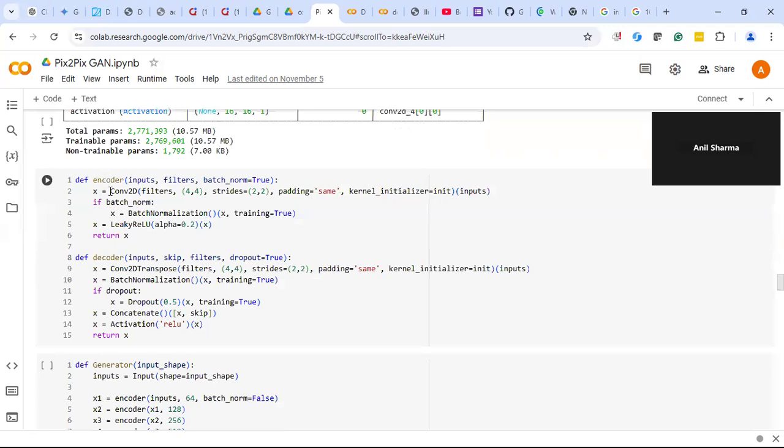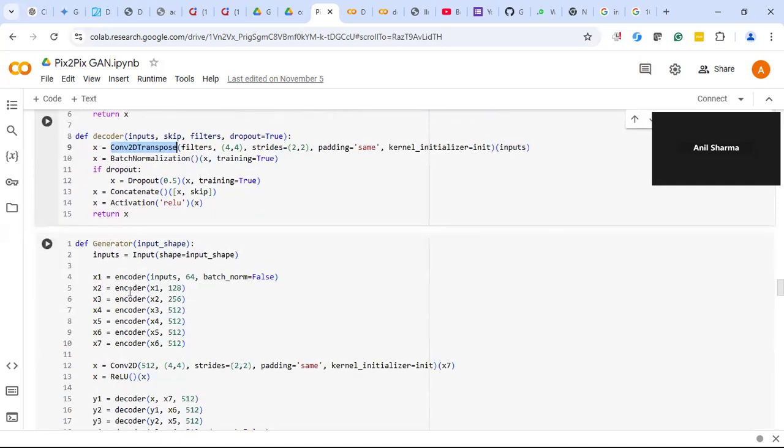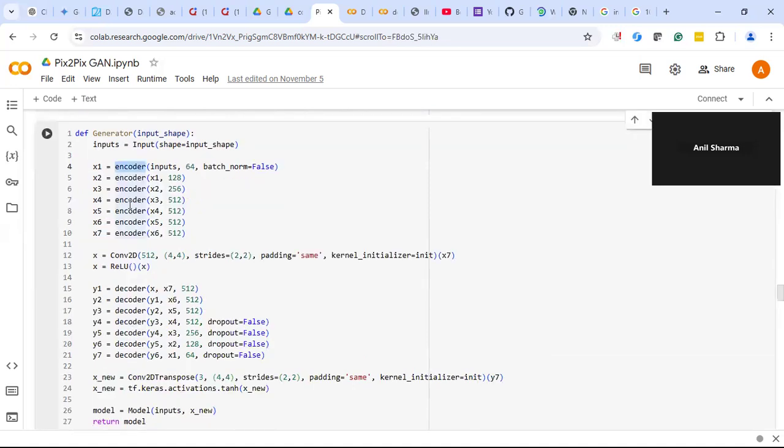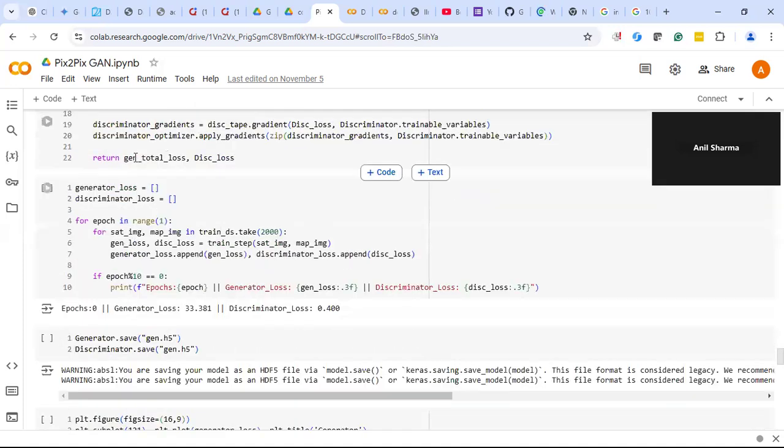This is the encoder and this is the decoder, where the encoder takes an input image and applies convolution filters to transform it into the lower dimension representation, whereas the decoder uses transposed convolution and transforms it into a bigger size image. The generator is a sequence of encoder and decoder layers: first the encoders and then the decoders. Okay, this is what is happening, and maybe you can train it.